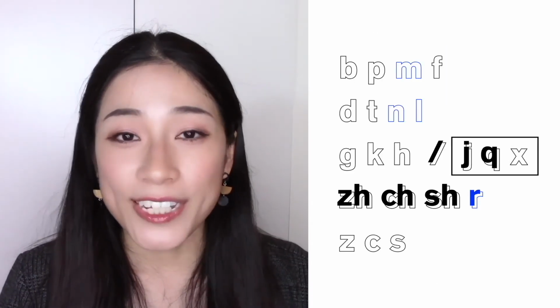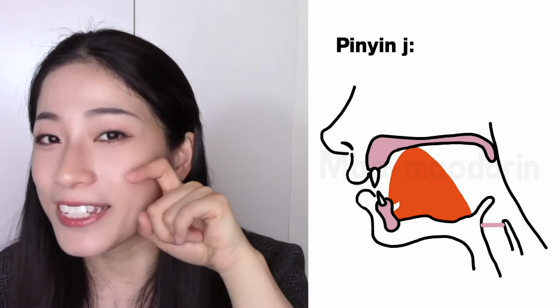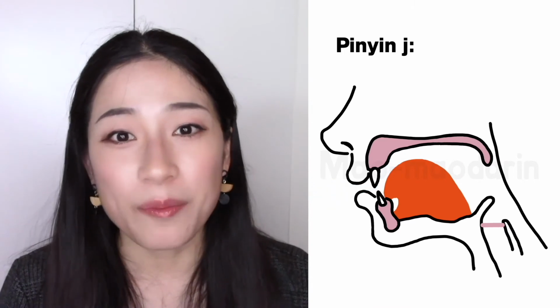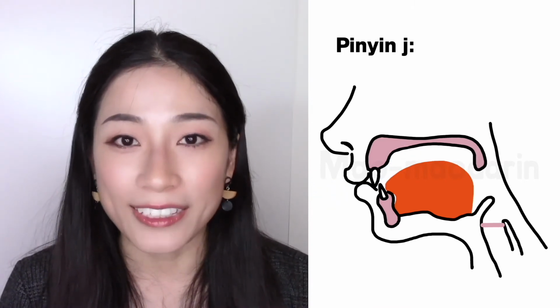Now that you know how to pronounce sh, articulate the next sound. Sh should not be a problem. The only difference is that this time you need to arch the middle part of your tongue a little more so that it can slightly touch your hard palate. And then you release an air puff to gently break the obstruction formed by your tongue and the roof of your mouth to create a sound.